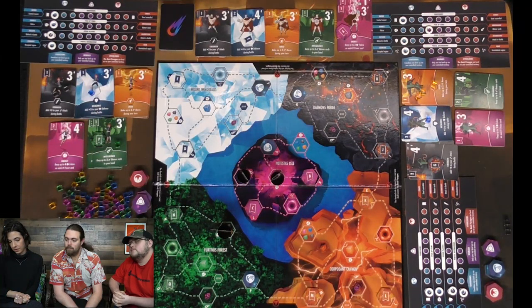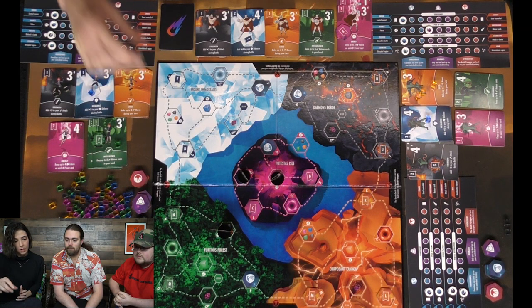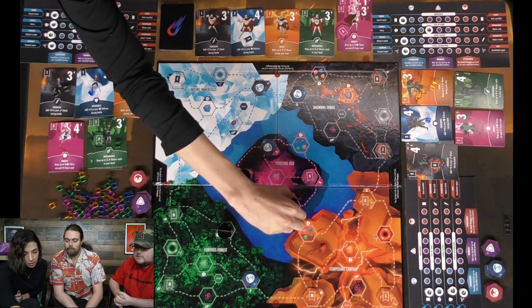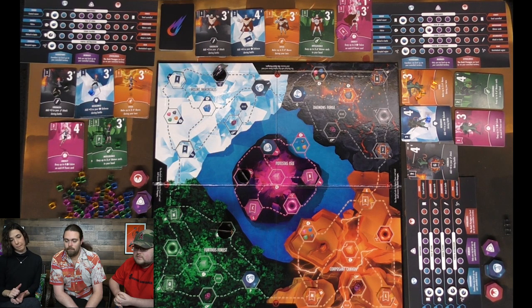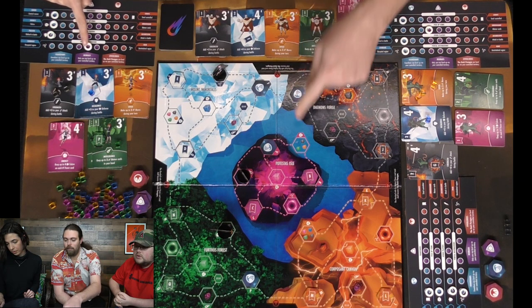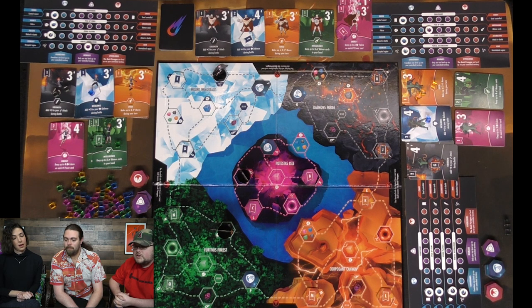I'll portal back to blue. It's an unoccupied region, so I'm going to go four spaces. One, two, three, four spaces, because you're moving from pink. Pink, okay. Is she leveled up on pink? Yep. Mm-hmm. Cool. Well, she stole my thing.